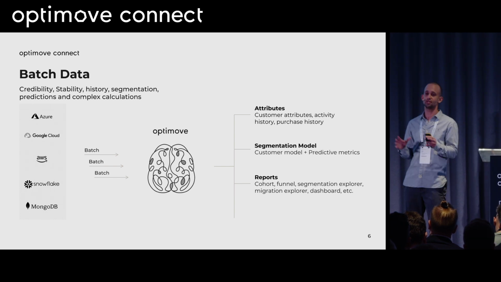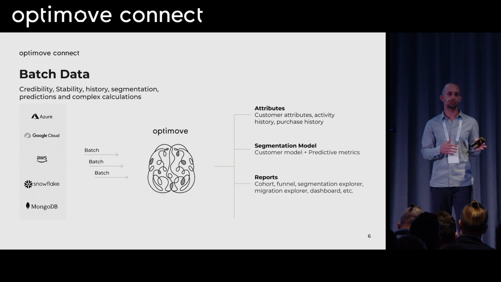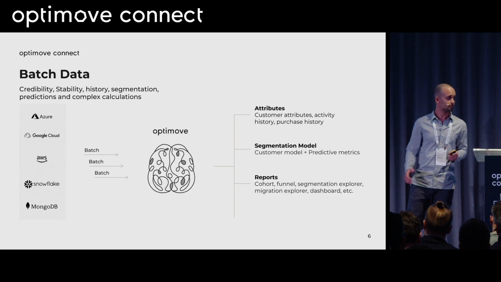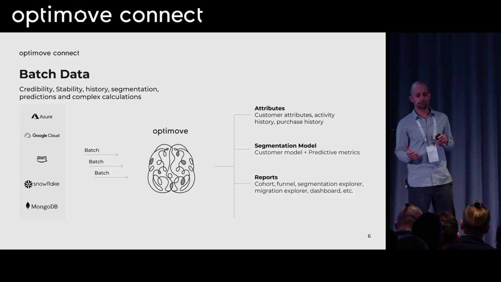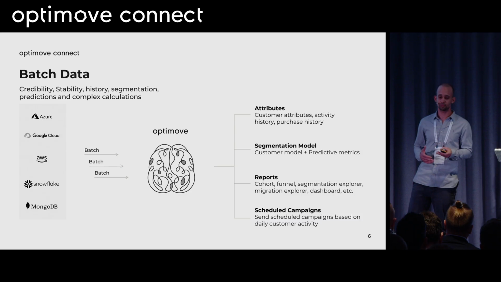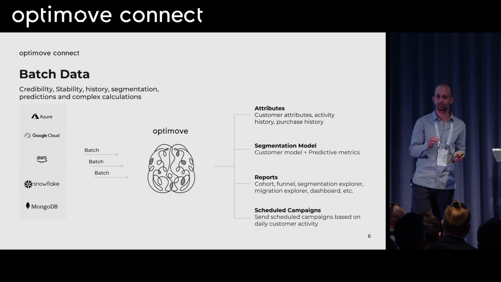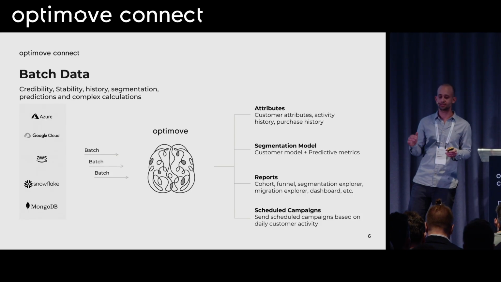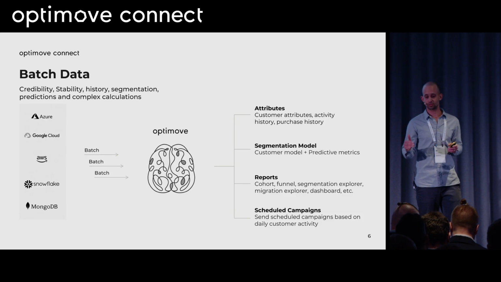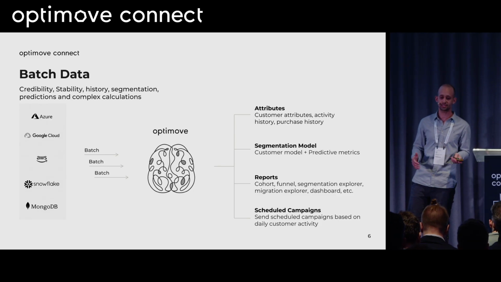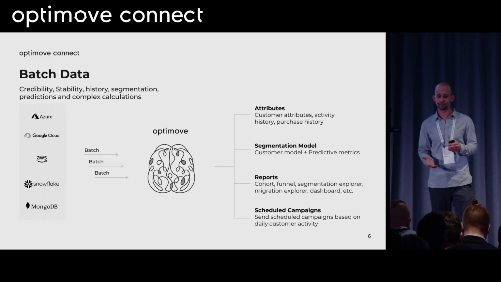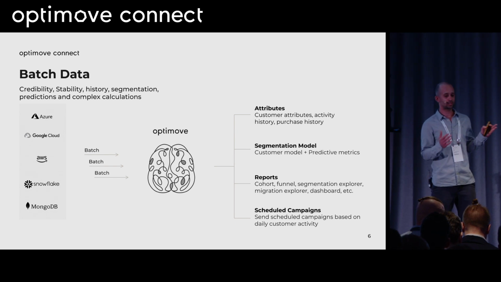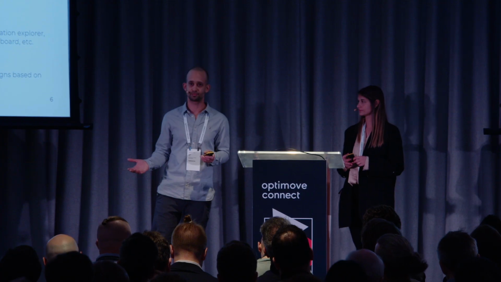So we don't have just the current state of the customer. We're able to calculate a historical snapshot and feed the relevant dashboards accordingly. Finally, batch data is crucial for running scheduled automated campaigns. By triggering campaigns based on customers' historical data, we are able to gain a deep understanding of each customer and get tailored messages accordingly. In summary, batch data provides stability, credibility, and supports complex calculation. It powers everything from predictive modeling to personalized campaigns.